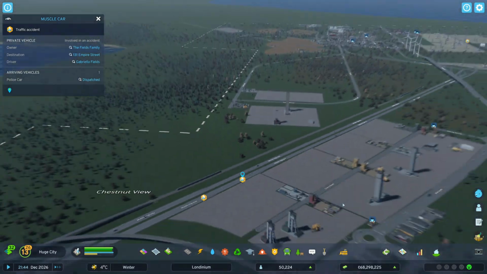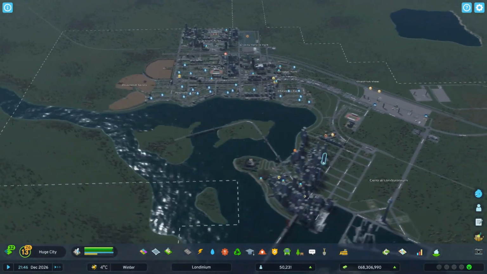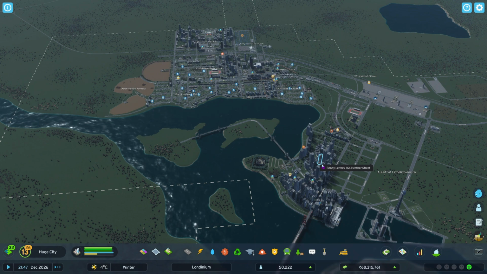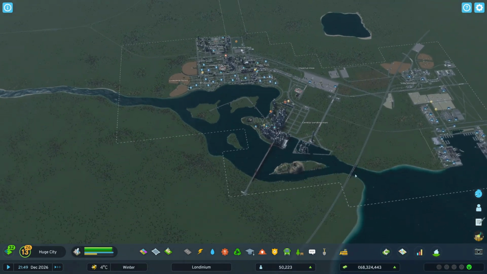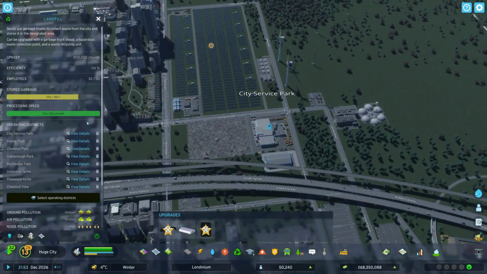So yeah, that is our overview of our city and what we've got planned for it. So let me know what you think on the plans, guys. I'm going to get started on these pretty much straight away, and we'll probably start with the ring road, which is going to involve a new crossing here. So this highway's got to go, this highway's got to go. And yeah, we've got the service park as well we've got to attend to, and the landfill. So we need to empty.